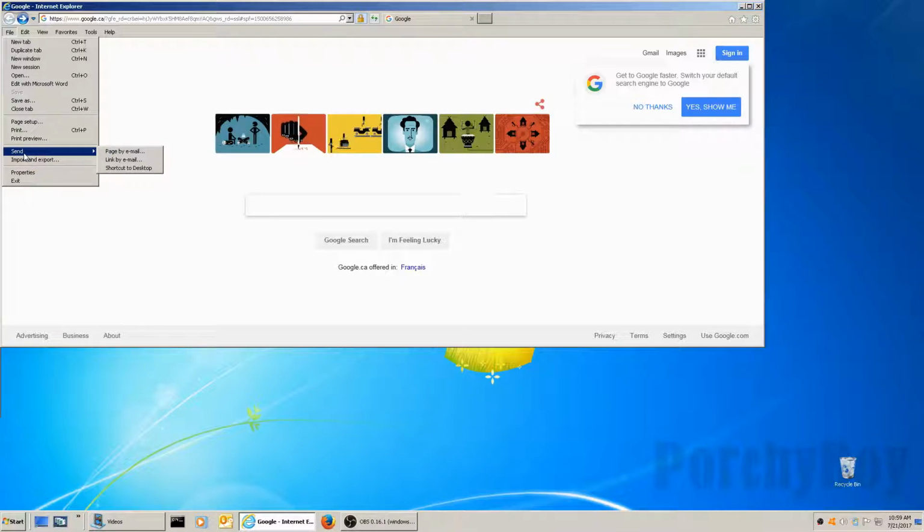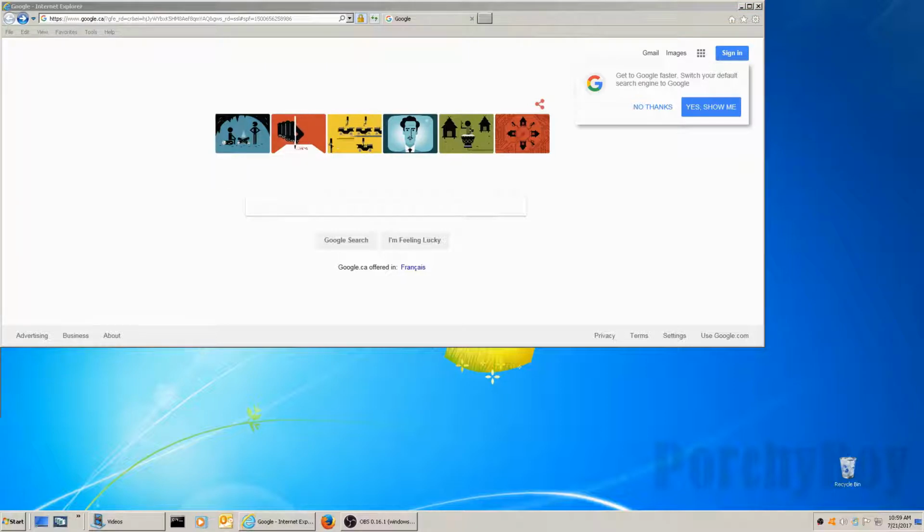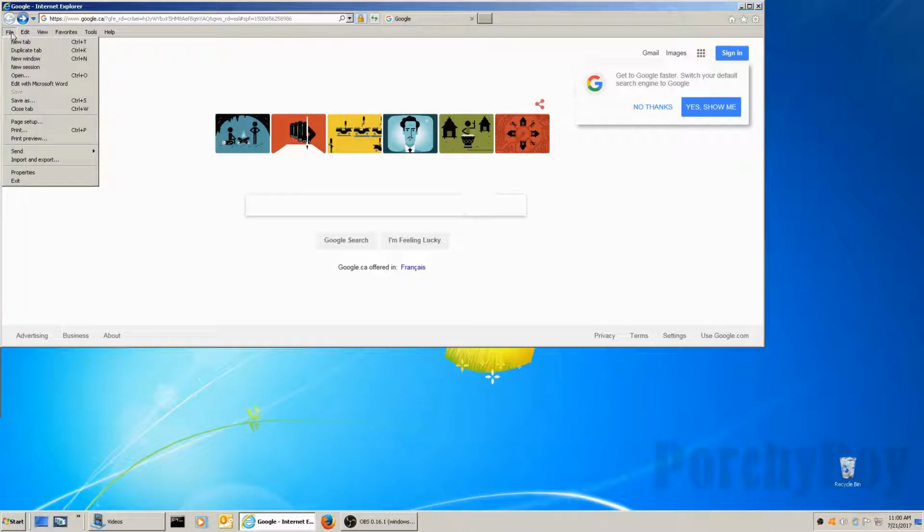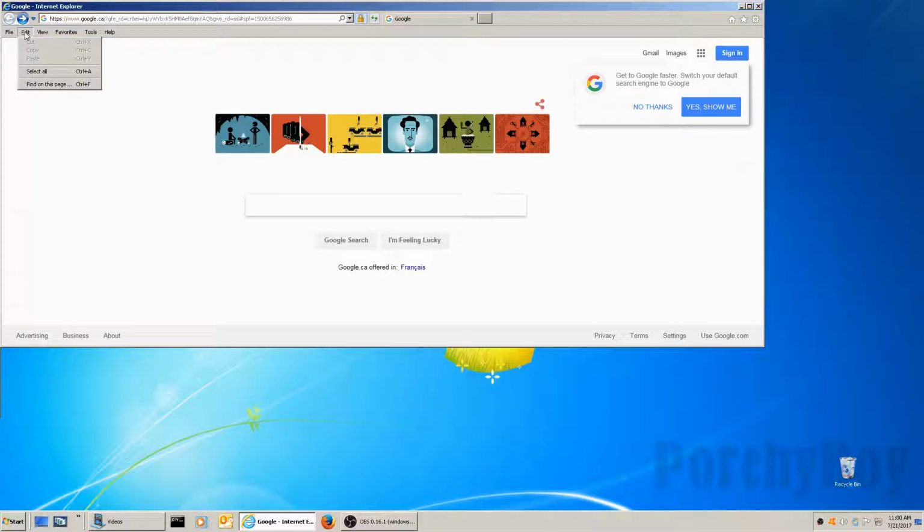You can send a page, so if you found something you want to send to your relative or a friend, you can send the whole page or just the link, which is this address bar address at the top, and if you click on those, it will tend to want to bring up an email program for you to send that off. You can print pages, and you can open new tabs, duplicate tabs, etc. from the file menu. Editing, there's not much to do in the editing.